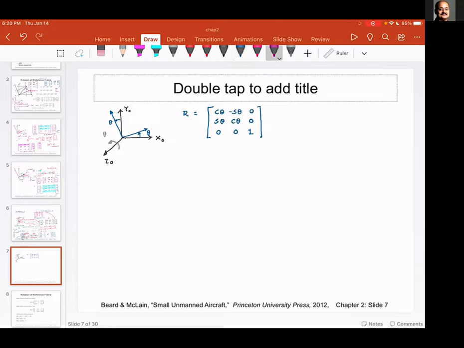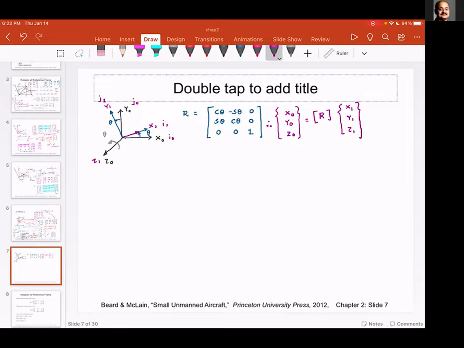And what this means is, if you have a vector expressed in the I coordinate system, so I'm going to call this X1, Y1, Z1, I0, J0, this is I1, J1. Now, this gives me a way to go from, and I'm going to write this clearly over here, I'm going to call this vector X naught, Y naught, Z naught, to R times X1, Y1, Z1.